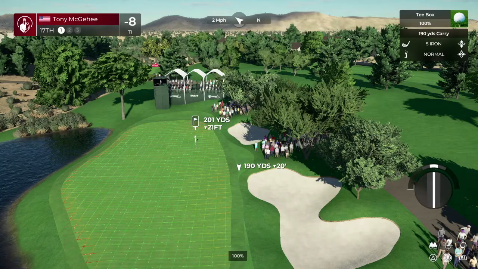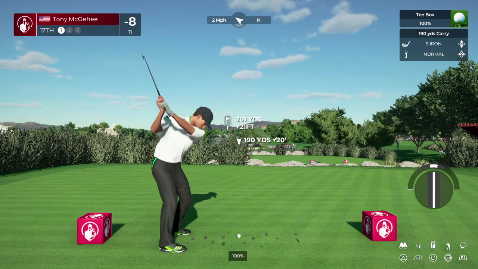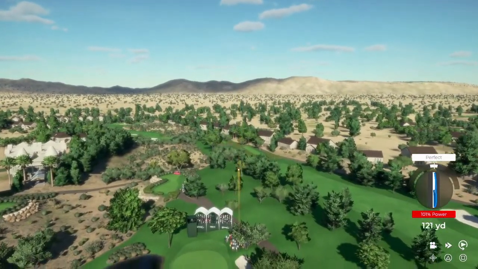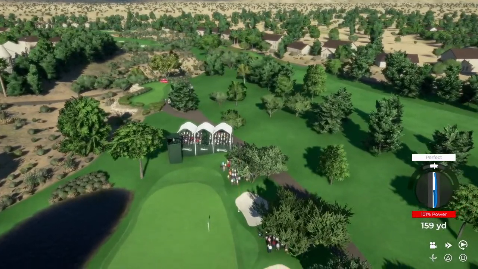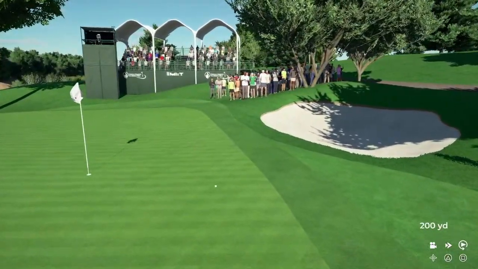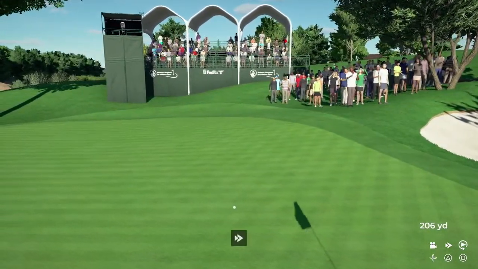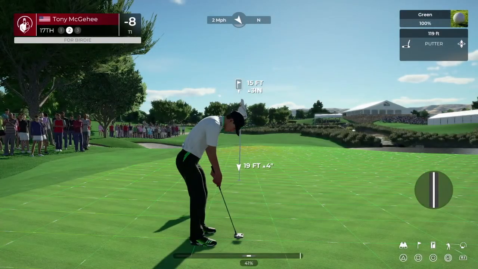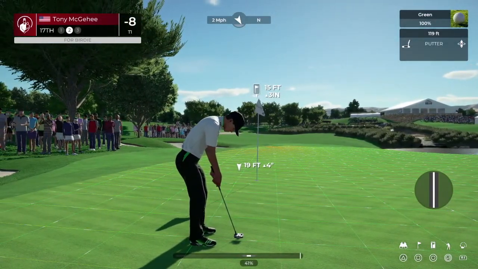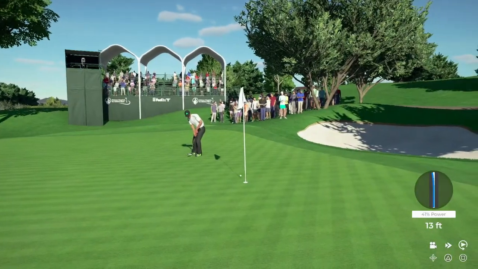All right. Let's see what we can do here, guys. Perfect. The exact shot I wanted to hit, should funnel off the right side of this green towards the hole. Okay, hit it a little deep, but that's all right. It's a pretty good shot still. This player is relentless. Come on. Come on, come on, come on.